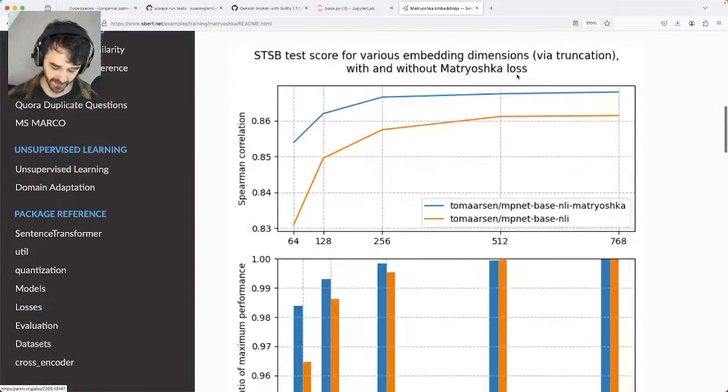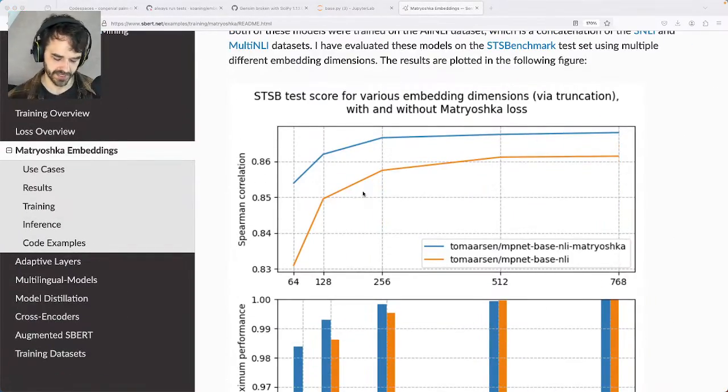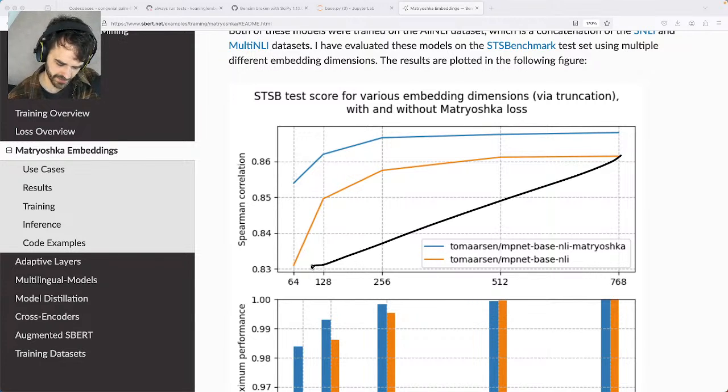And if you read this page, there's actually a couple of really interesting benchmarks that they do, where they show that if you use this Matryoshka learning trick, you actually maintain a fair amount of the information of the embedding, even when you only use a few dimensions. And I think the example here is they go from something like 768 down to 64. And if you look at the loss where they just don't use the Matryoshka style of learning and compare that to the Matryoshka style of learning, not only is there a decent uplift here, but the loss between the highest point here and the lowest point is definitely smaller than what you see with the orange line.